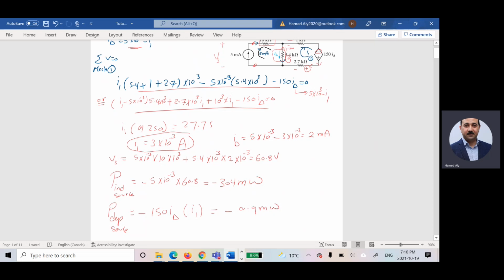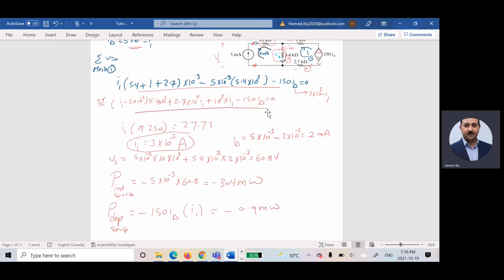So solving that problem is easy if I know how to find the summation of the voltage for the mesh. If I got lost and couldn't find the summation of the voltage for the mesh, use KCL and KVL. That's okay, I will accept it. Any question for that problem? Yes.